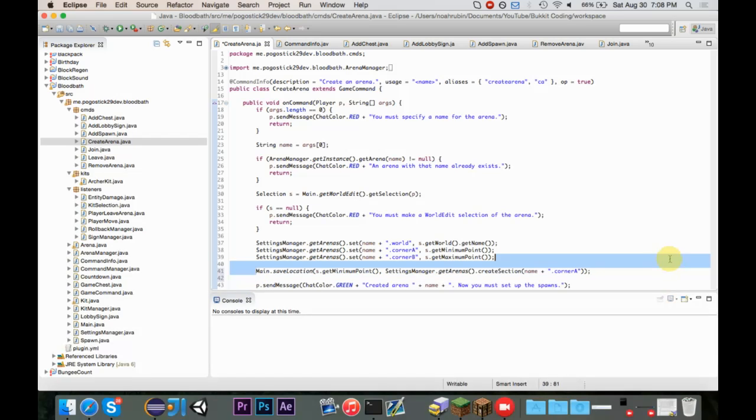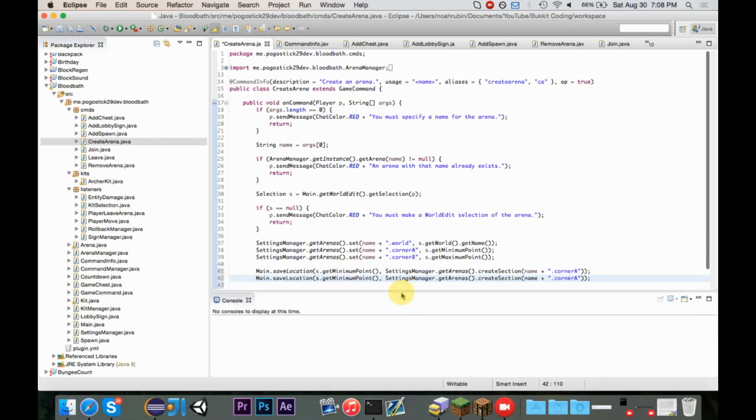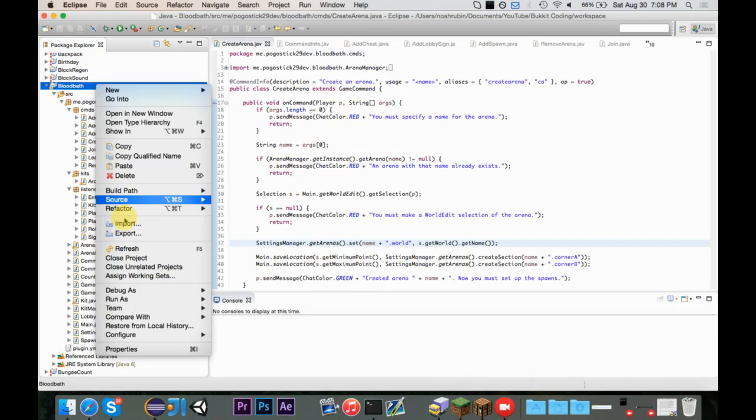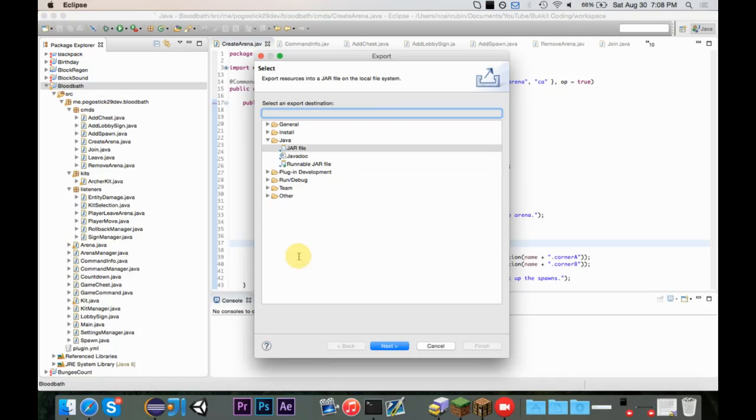And then we also need to save the location for corner B. This is going to be getMaximumPoint to be corner B. And then we want to delete those two lines. So that should fix that first part, the first error.